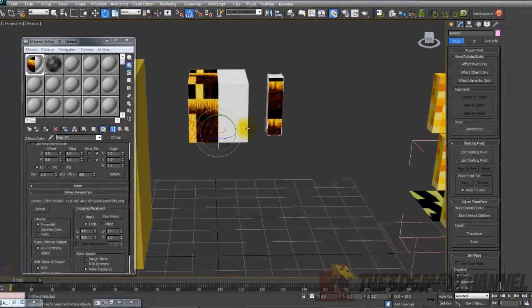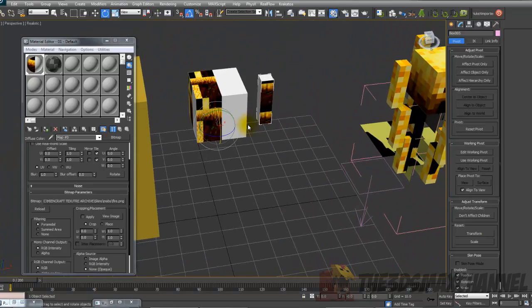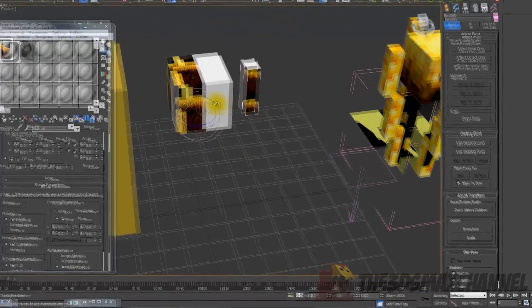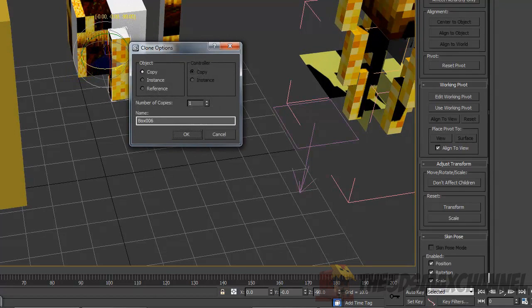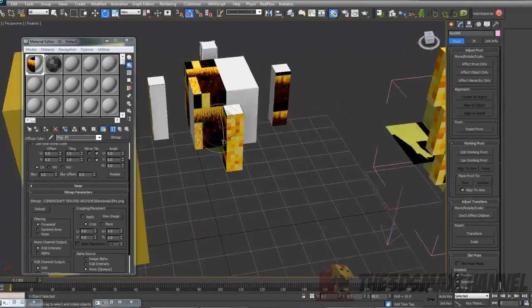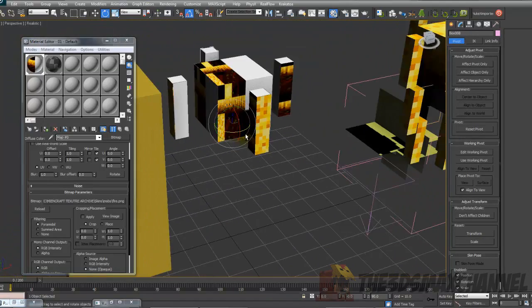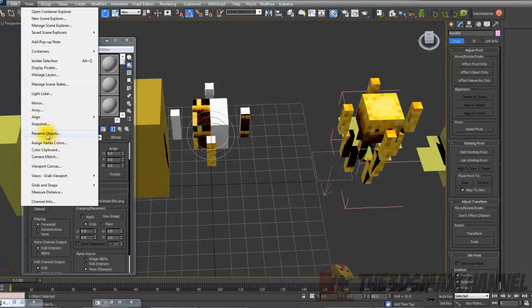So after you've made sure the pivot point is centered to the head, hold down Shift. Make sure it's all UV mapped. If it's not, then this is going to take you a lot more time than it needs to be. So hold down that and then rotate it 90 degrees, which you can do with the angle snap toggle tool by turning that on right up here. Then change the number of copies to 3 and press OK. You also might want to rename it before you do this, but that's up to you. You can rename it afterwards using the tools rename object option.